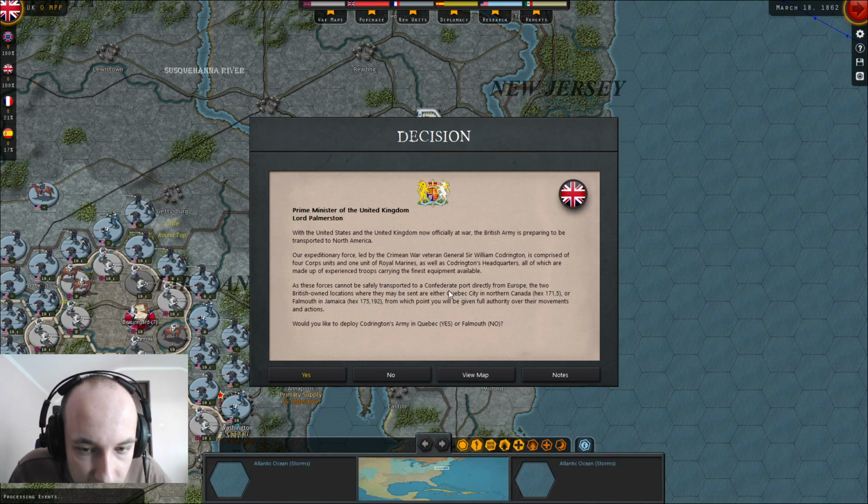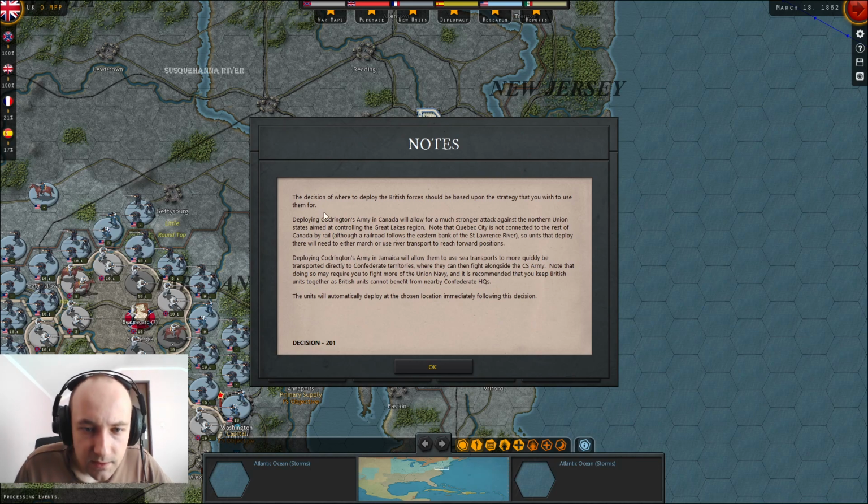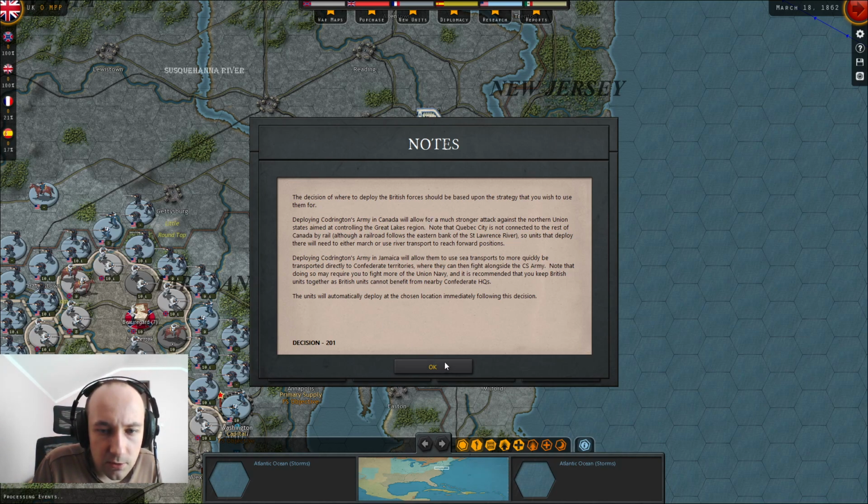As these forces cannot be safely transported to a Confederate port directly from Europe, the 2 British-owned locations where they may be sent are either Quebec City in northern Canada, or Falmouth in Jamaica. We of course are going to send them to Quebec in this case, from which point we will be given full authority over their movements and actions in Quebec or Falmouth. The decision of where to deploy the British forces should be based upon the strategy that you wish to use them for. Deploying Codrington's army in Canada will allow for a much stronger attack against the northern United States aimed at controlling the Great Lakes region.